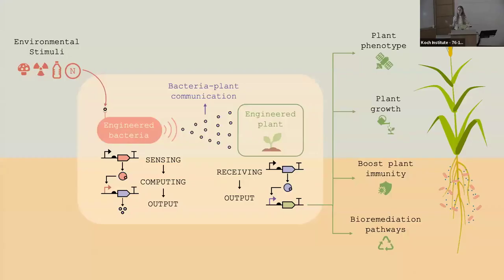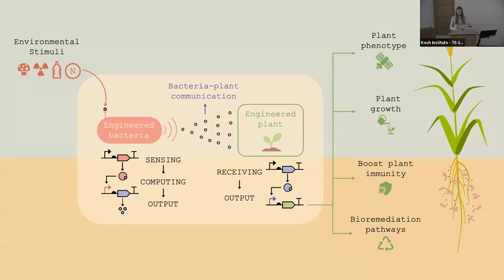We want to have a modular structure so that our engineered microbes can do different things and perform different tasks. So we want them to be able to sense different types of environmental stimuli, such as plastic, nutrients in the soil, heavy metals, or pathogenic fungi, for example. And we do this by using a sensing-computing-output framework, which is very widely used in synthetic biology. So the bacteria will be sensing the stimuli, and then in response, will produce an output.